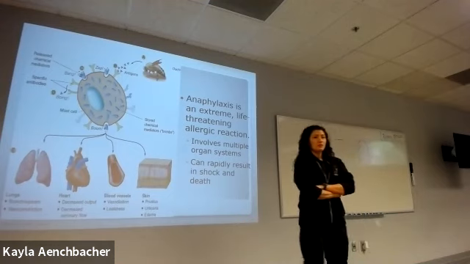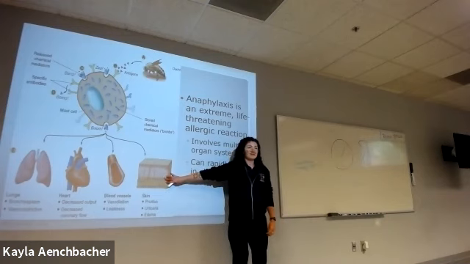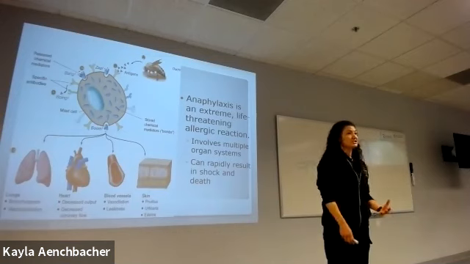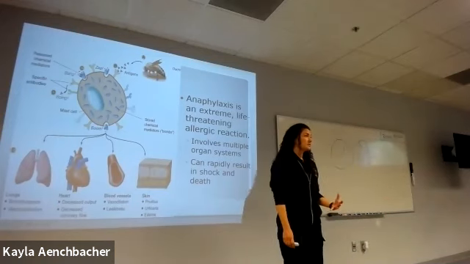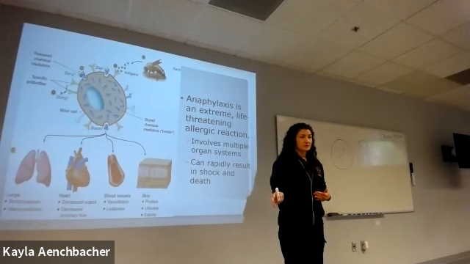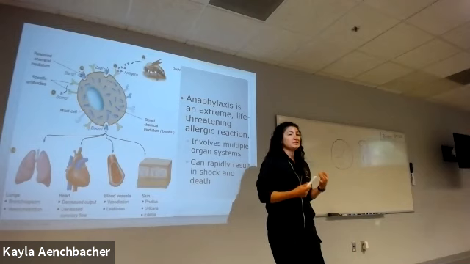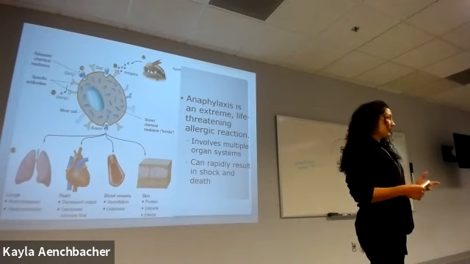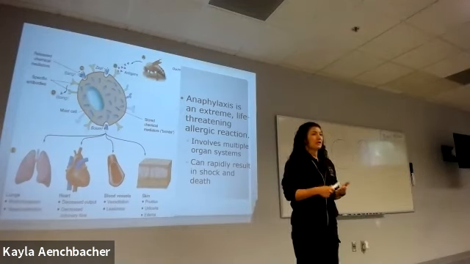So right now, with my allergy to poison ivy, my skin's the only area that's affected. If I got poison ivy again and I started to have difficulty breathing, or I had changes in my blood pressure, or my lungs, or my heart, we've moved into anaphylactic territory. Anytime that a combination or all of the above of your skin, respiratory, and cardiovascular is affected, it is now an anaphylactic reaction instead of just an allergic reaction.